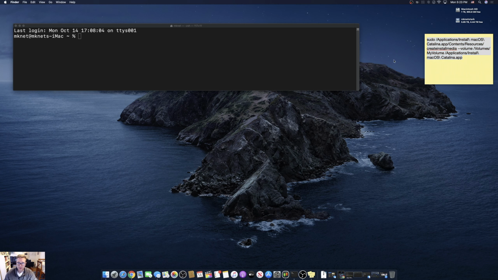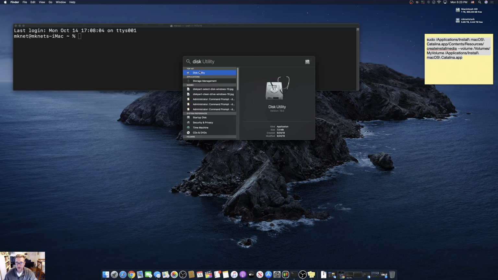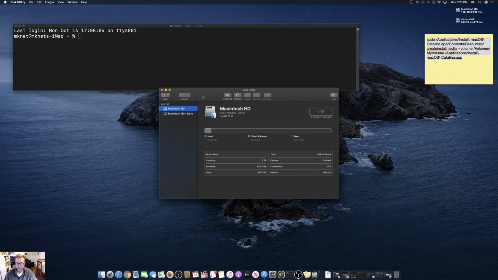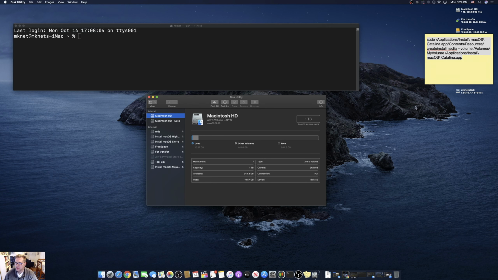Now there's one other step, and that's preparing the flash drive or hard drive to work with this command. Okay, so let's open up Disk Utility. I can search for that in Spotlight. There we go. All right, I'm going to plug in my hard drive. There it is. All right, so Disk Utility just refreshed. You might have to quit it and relaunch it in case it doesn't see your drive once it's plugged in.